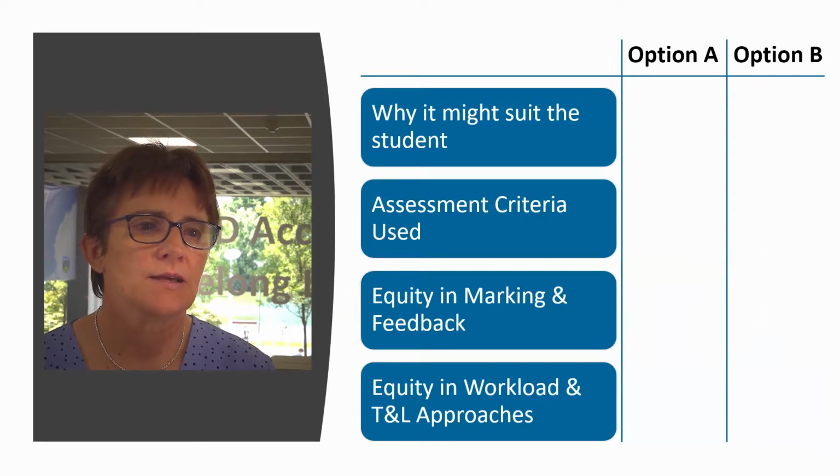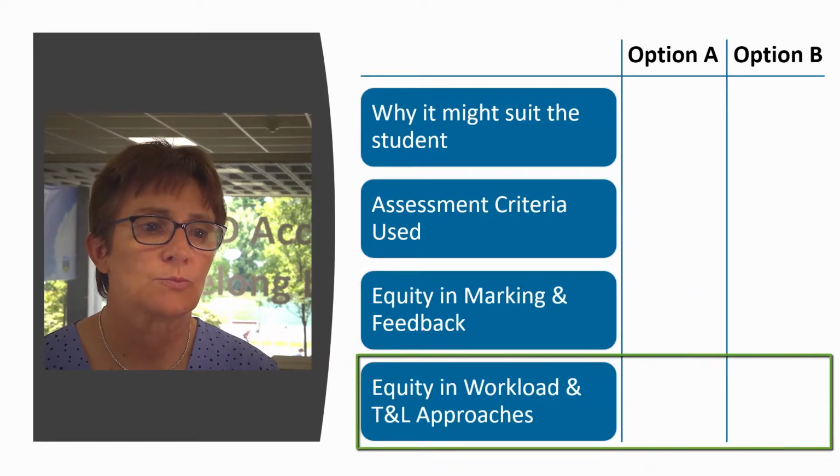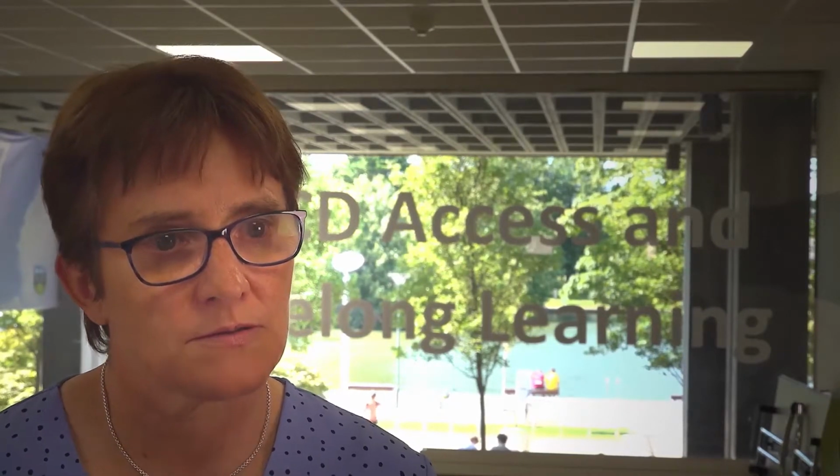Then the last kind of criteria was equitable workload and teaching and learning approaches. So the workload might be different, but it has to be relatively similar in amount. What they do might be slightly different, but it needs to be equitable. The purposes of this equity template were twofold.